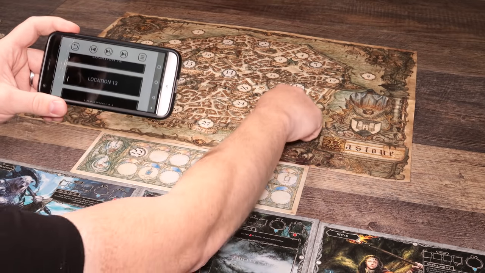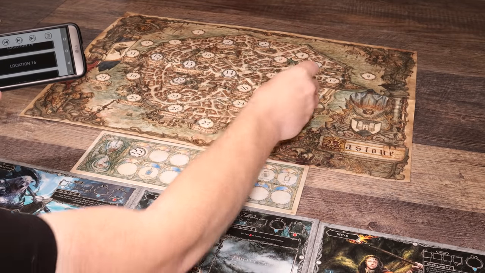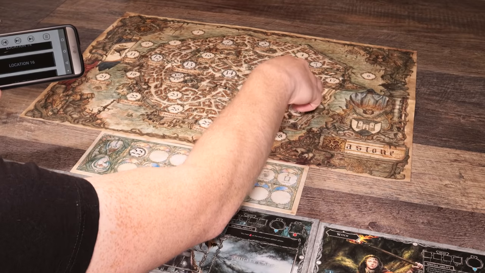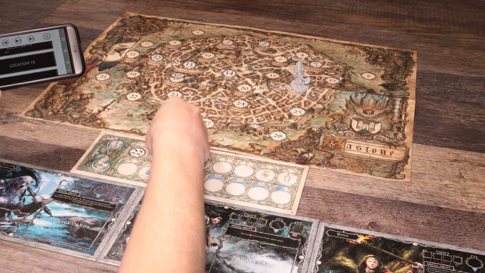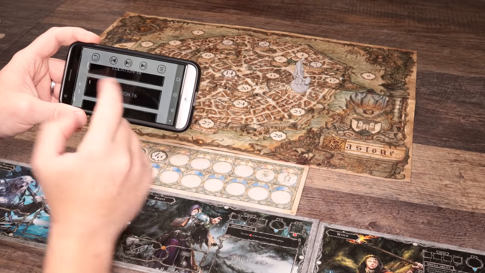That's location 16. So to do that, you would move one of your minis, or there's a little token, to that position, and then you would mark that, and again, prototype map, so I apologize there, on this time slot. More on this in a bit, too. And then you tell the app, I went to location 16.